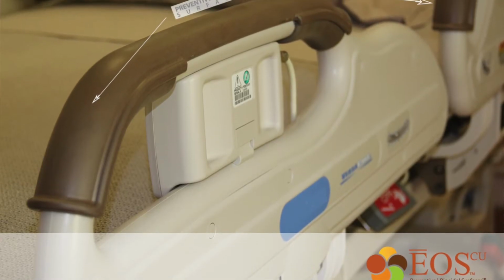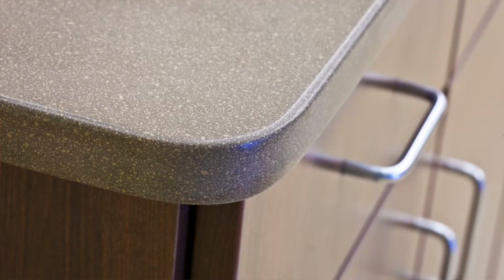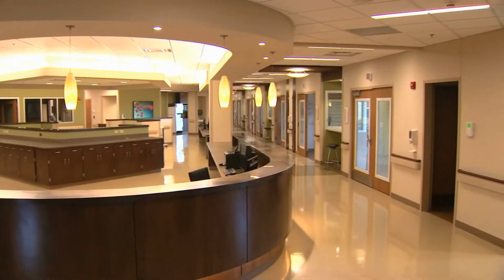One of the things we hadn't expected that we were very pleased to find is that patients and their families see these materials and recognize them as different than what they might have seen had they been in the hospital earlier. And when they ask why and we explain what we're doing, they came away with a sense of what we as an organization are about, which is doing everything we can to avoid any harm to them. That quality of care and that feeling of safety and the feeling that this is what you would want for your family member, that coupled with your reputation makes a big difference.